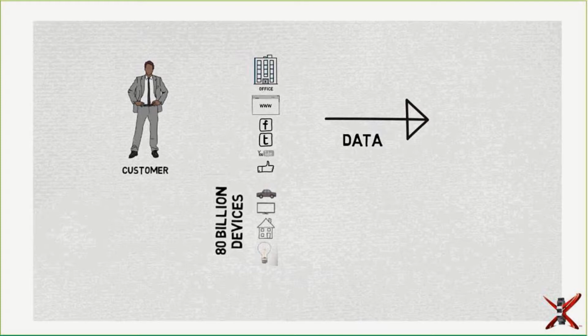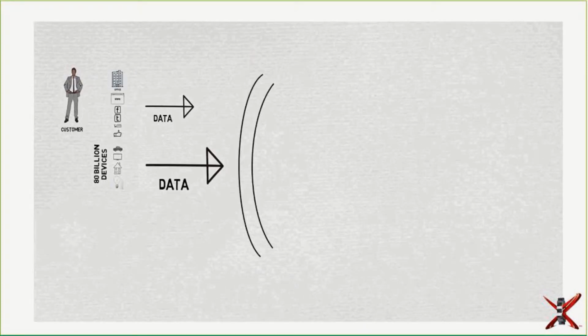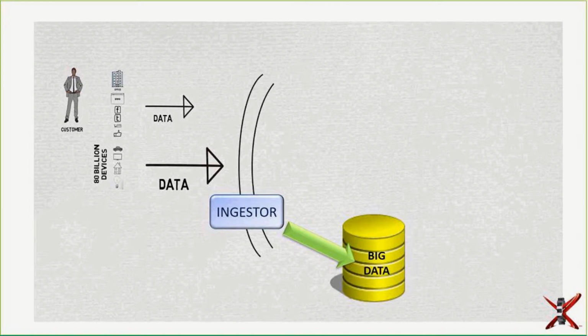But when we introduce the 80 billion devices that are expected to come along with the Internet of Things, that produces a lot more data. And within Crossveil, the way that we propose that you should address this is to have a component we call the ingester component. And that component is responsible for taking all those raw events and transferring them into our big data repository. But it doesn't just transfer them as raw events. It's discarding ones that we believe are not going to be relevant for the decisions we're going to try and make. It also will shape that data and may do some aggregation as well to minimize the amount of network traffic we have.